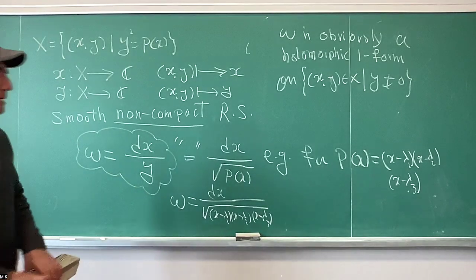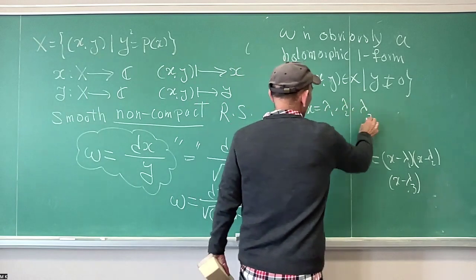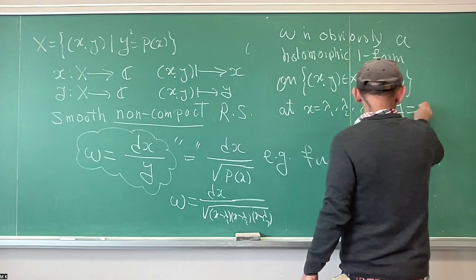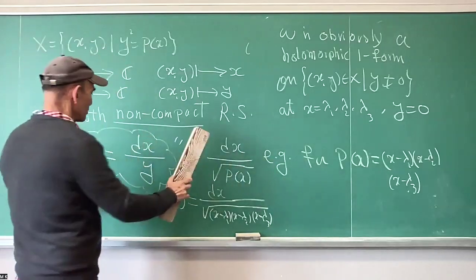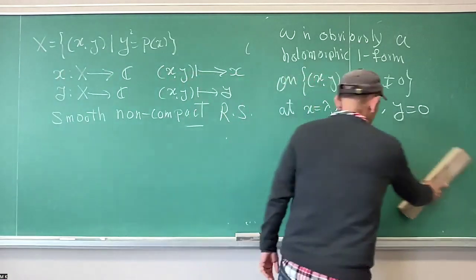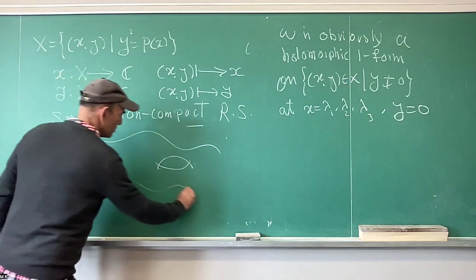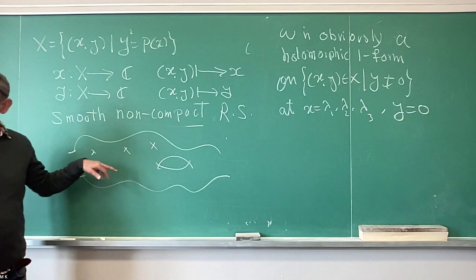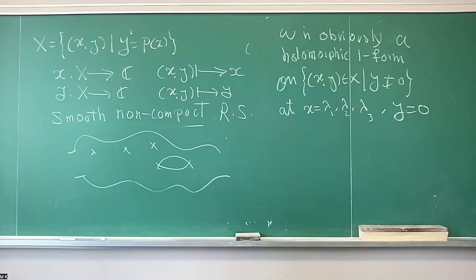What are the points where y is equal to 0? At roots, at x equal to lambda 1, lambda 2, lambda 3. So these are 3 points which are bad points. Okay, so y is equal to 0. Your task in this case, and in general, is to show that you have this Riemann surface, non-compact, that's true. There are 3 points where your holomorphic one form is not originally defined. And you have to show that it extends to these 3 points in a holomorphic way. That's the task. And how do you do that? Well, I won't tell you now, but that's it.